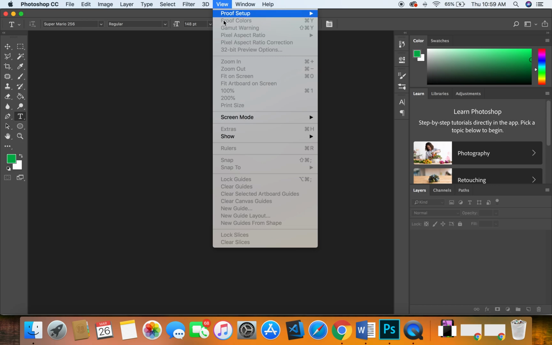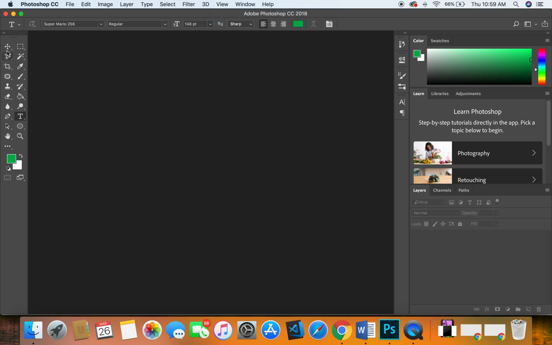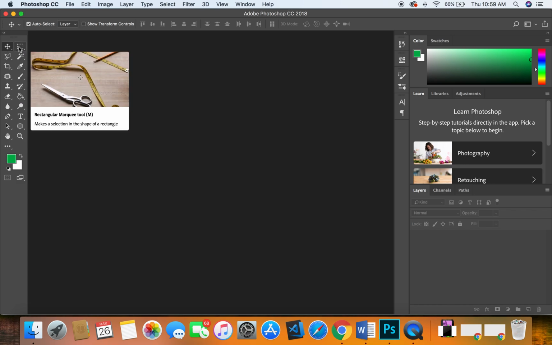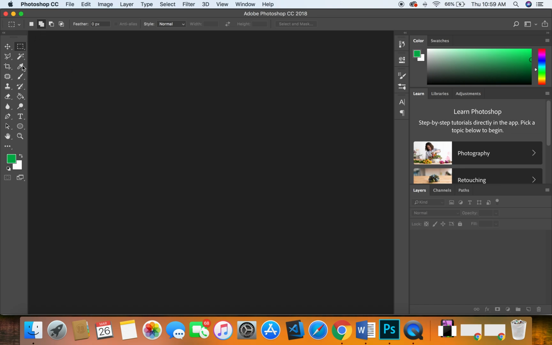So things that you learned in Illustrator regarding using guides or zooming in and zooming out, those things translate over here, all right? And then within this program, you'll see that you also have this options bar. I'm going to click around my tools, and you're going to see that this options bar changes based on my use of the Move tool. If I go to one of my marquee tools, it changes. Lasso tool, it changes. Crop tool, it changes. All right, so we will be using our options bar quite frequently in this program.